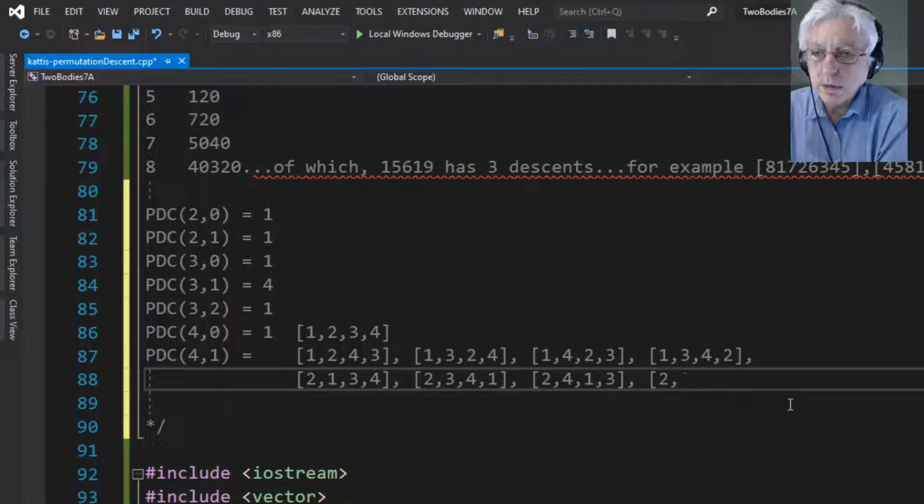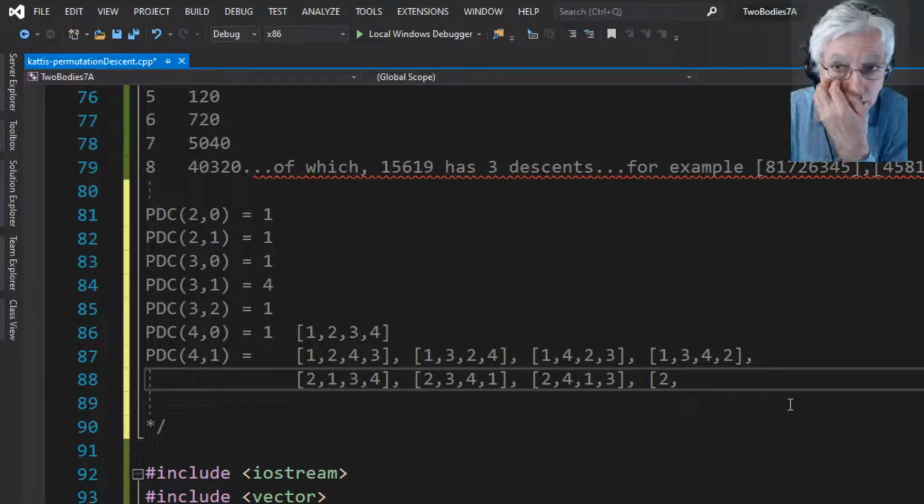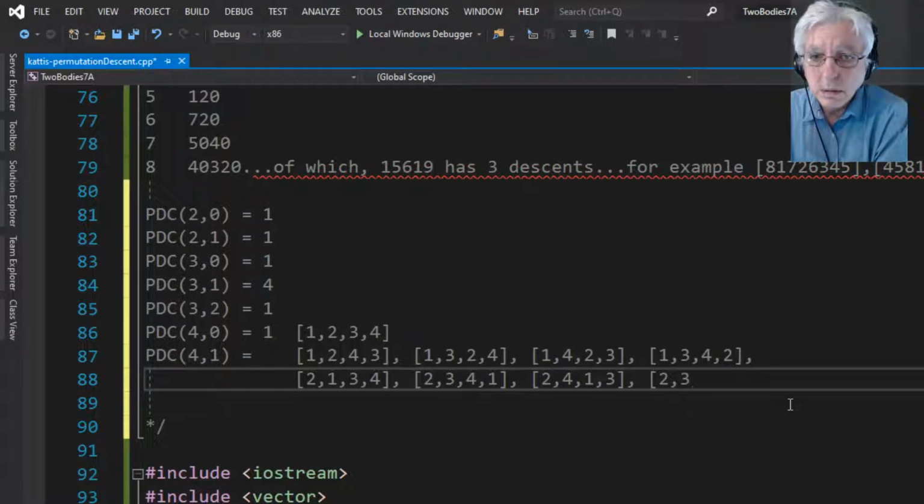So 2, 3, is there another way to get, yeah, you could go 2, 3, 1, 4, right? So you descend from 3 to 1, but then not to 4. So there's two that start with 2, 3. You either have the descent after the 3 or not.